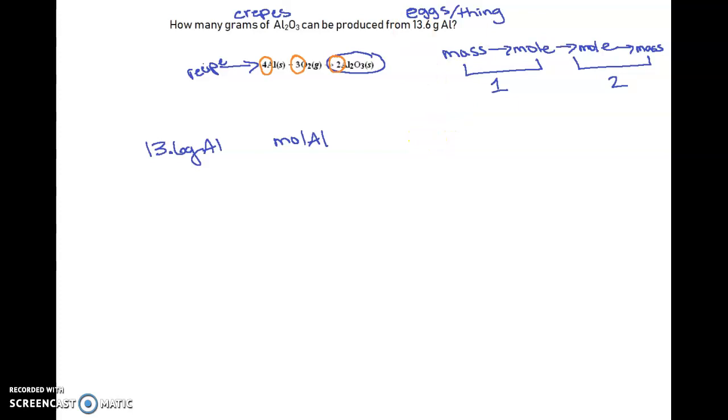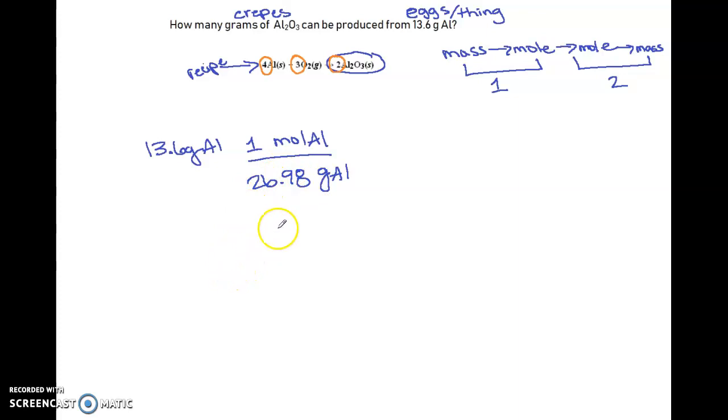So in order to get to moles of aluminum, I'm going to need to cancel out grams of aluminum. And I can tell I'm setting it up properly because my grams will divide out. So I'm essentially going to be dividing the mass of aluminum by the molar mass of aluminum, which I get from the periodic table, and happens to be 26.98 grams for every 1 mole. And I usually say, keep about 2 places past the decimal.